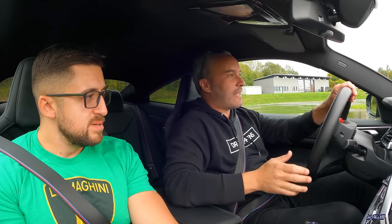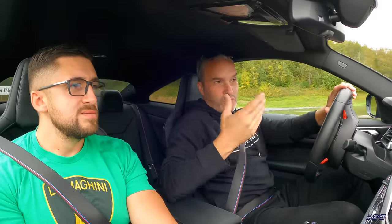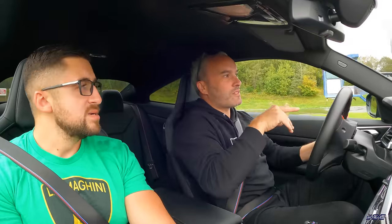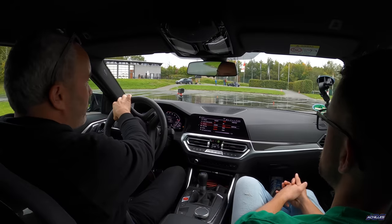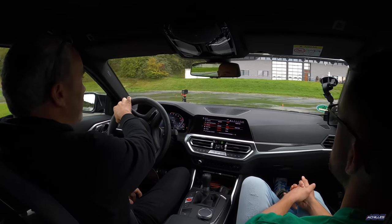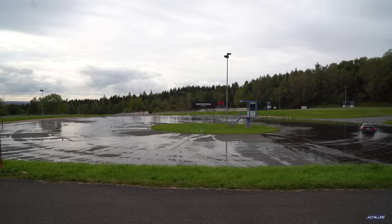So this is how you would get in your car in the morning, and this should hopefully dispel the myth that rear-wheel drive cars are really dangerous, because most modern rear-wheel drive cars, or all in fact, have traction control systems. So now we're on the slippery surface. We'll come in here, we'll build up pace. It's very, very slippery. I'm putting my foot down a bit more. I just get understeer, okay? So just like you would in a front wheel drive car.